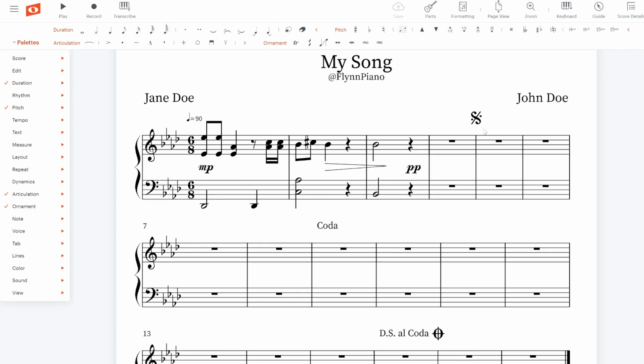I can't really say that there's one normal value, because there really isn't. But you can add as many letters as you want to play something as quiet as possible, or on the contrary, as loud as possible, but it's not really realistic. Typically, what we see is pianissimo, usually written with two P's, which means very, very quiet. One is piano, which technically means slow, but in this case it means quiet.